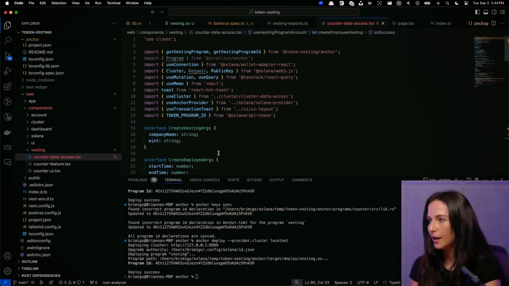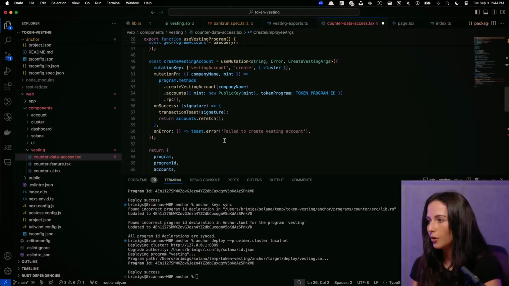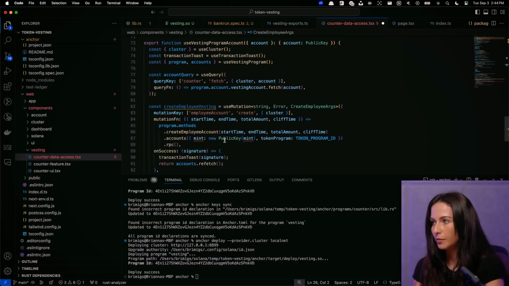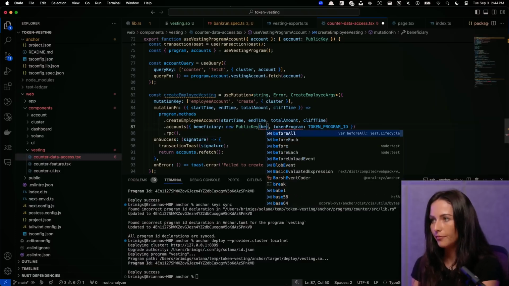So we'll go back to the data access and we're going to update our employee args to include the beneficiary, which is going to be a string because it's going to be a user input. Okay. And then we'll go back and do the same thing to convert it to a public key. So this will be beneficiary, new public key of the beneficiary.